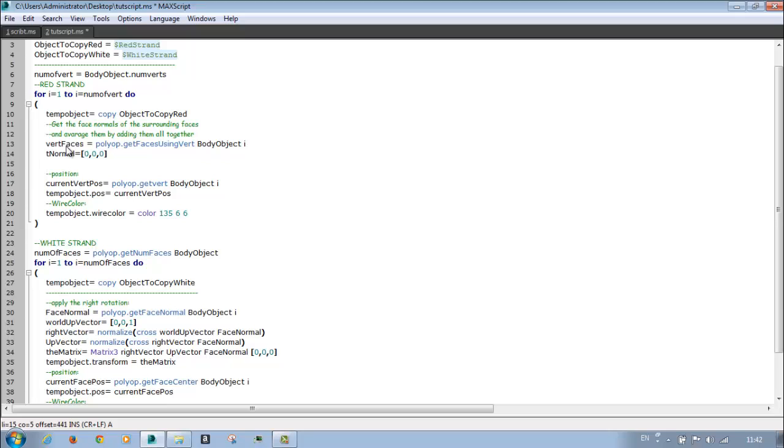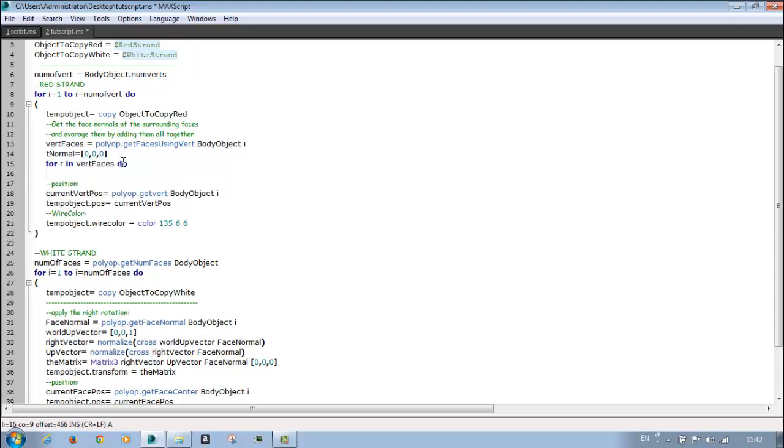And right now we create another loop inside our loop for r, because I usually use I, but we have right now an I loop, so I choose something else. It's normal for r in vertex faces, which is this variable.